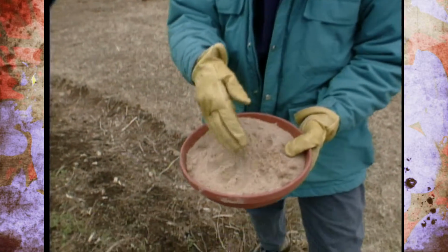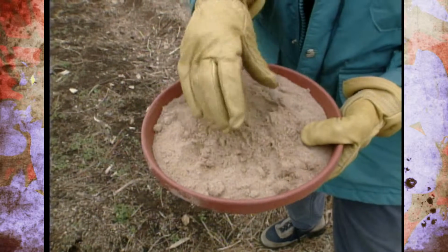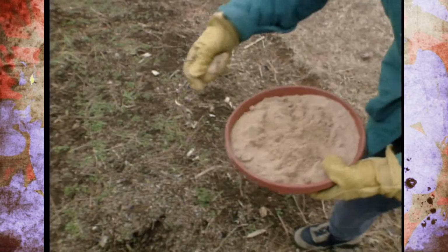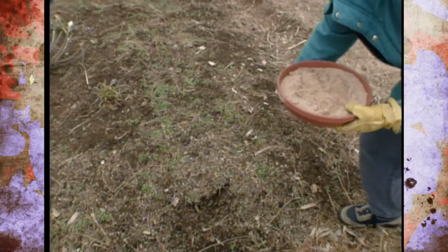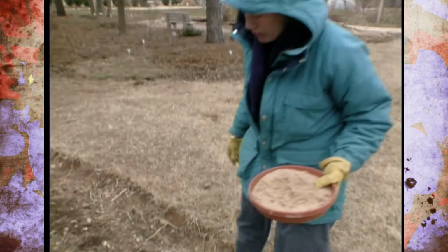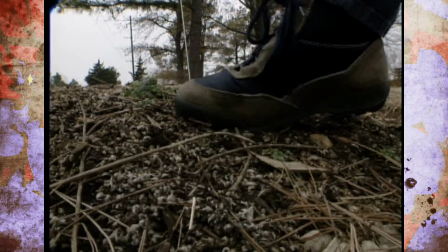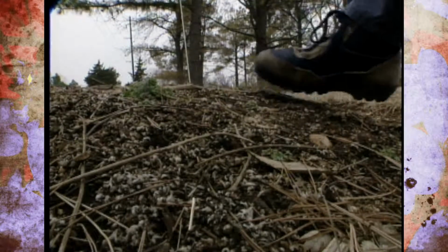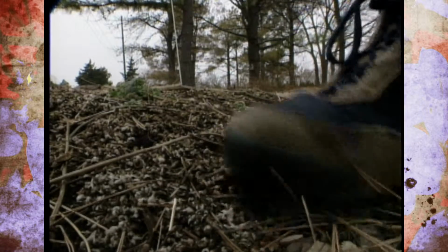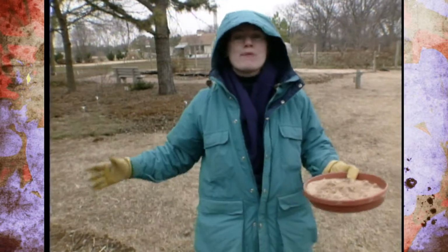Now, I'm just going to demonstrate here. This is just some plain play sand that we have, but you would want to mix your seed with 1 part seed to 2 parts sand, and then just lightly scatter it on the soil. And that will help distribute the seed fairly evenly. And then the next trick you want to do is to just tamp it in with your feet real lightly. A lot of the wildflower seed needs light to germinate. That's how it has evolved over the years. And so you want to leave it on the surface, but press it in to have good seed to soil contact. And last of all, keep it moist.